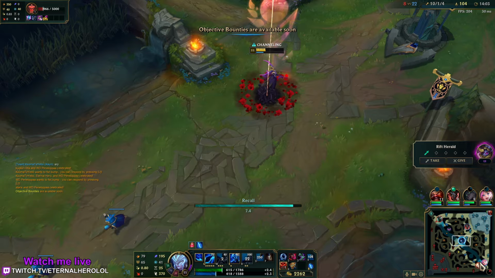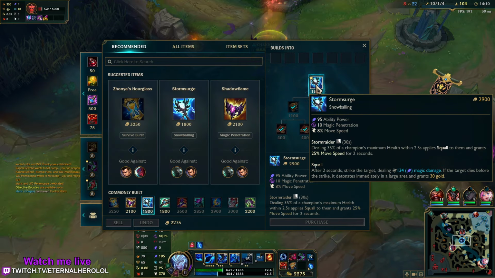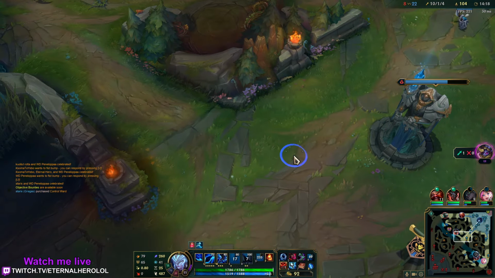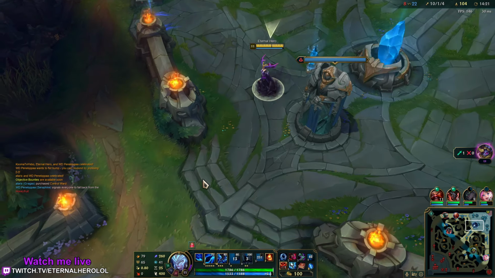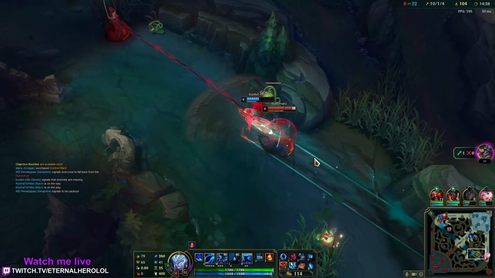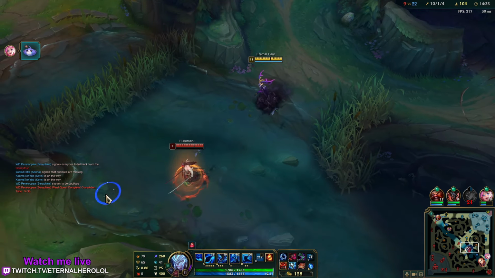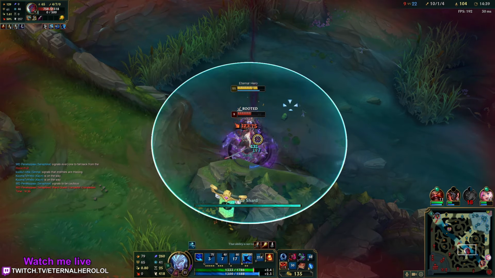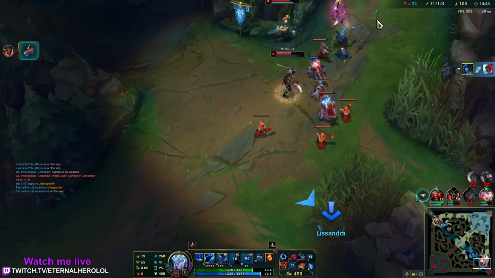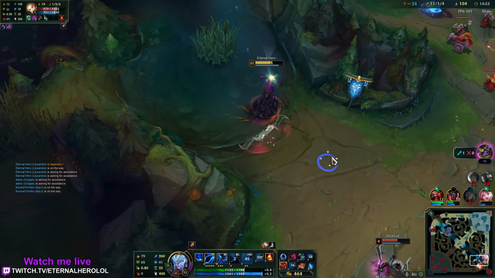The watchers will return. Storm Surge into Shadow Flame. You might be surprised about the burst now. Shall we test that on Yone? See? Okay, I don't have my E now, but soon I will. They had vision away.